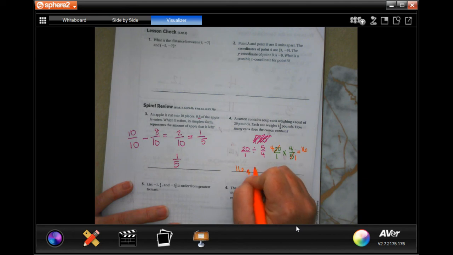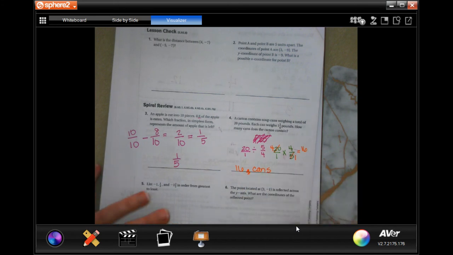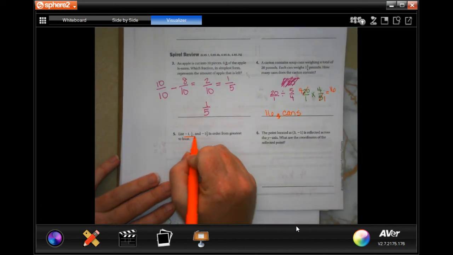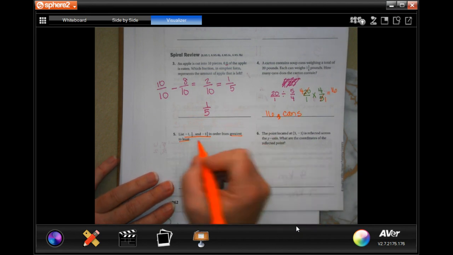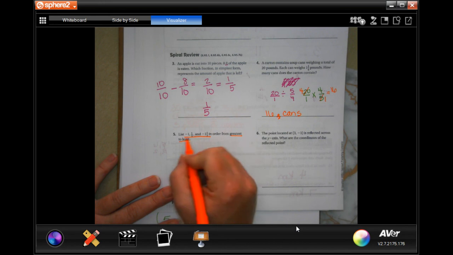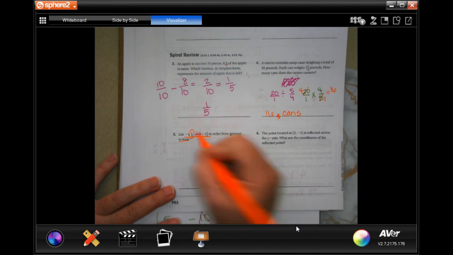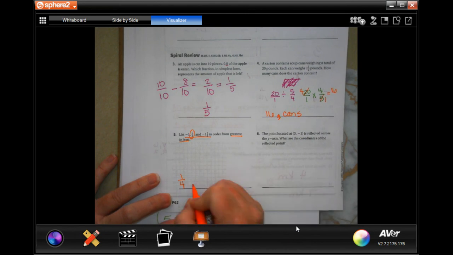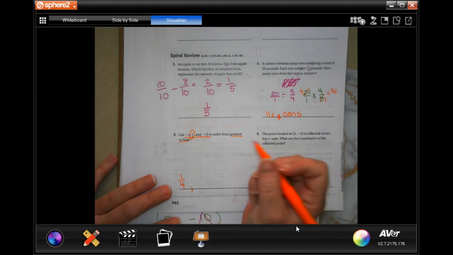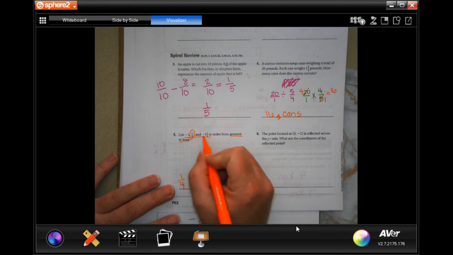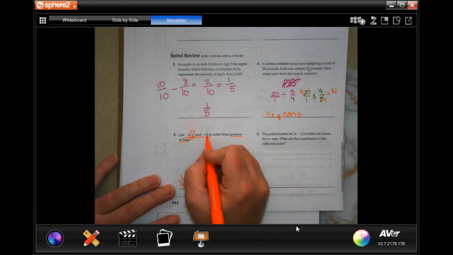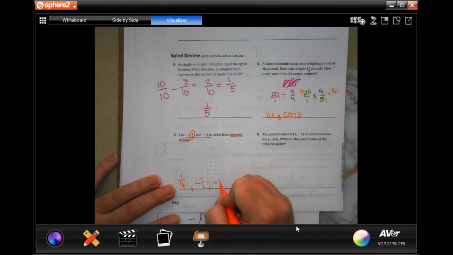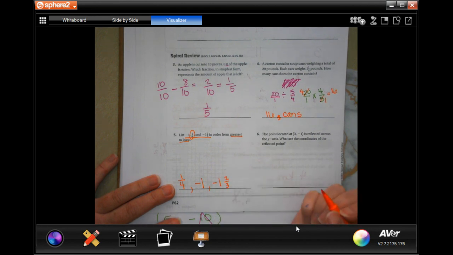We're going to list these numbers in order from greatest to least with the biggest one first. There's three numbers here. One of them is positive, just one of them, that means that one is going to be first, that's going to be the greatest number even though it's not even a whole one. It's the greatest number because it's not negative. Now we have negative one and negative two and two thirds. Well negative one is going to come first because this is negative one and then some.